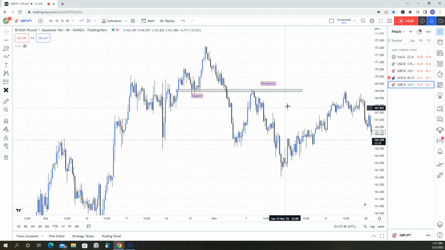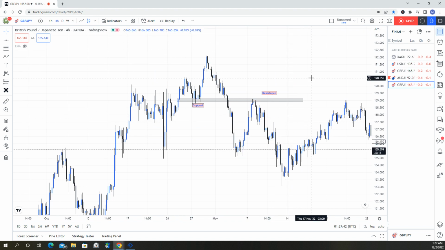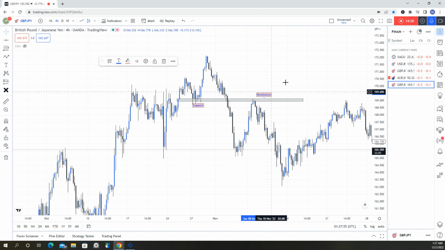Very simple. So once you identify the correct level, it has to be very strong. It has to be like once the price goes to it, it bounces back or it reacts to it all the time. That's a very strong level to identify. You don't waste your time on minor levels. These are major levels where the big sellers or the big buyers are sitting at.